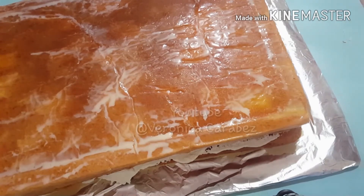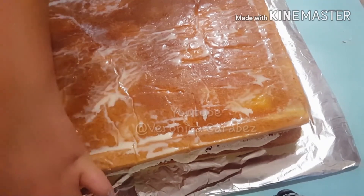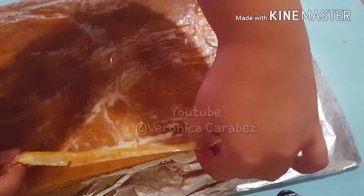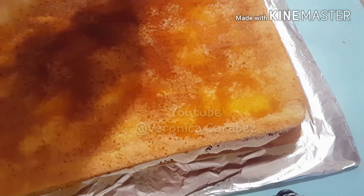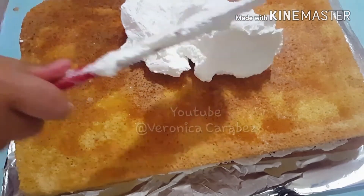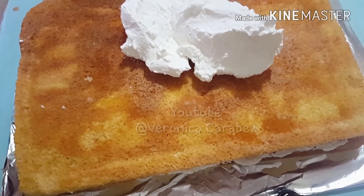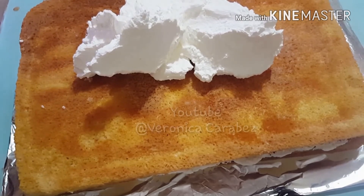Once I flipped over my cake, I do it — keep the scary part away from you, because if you hesitate it's going to break. You just need to do it very fast; I don't know how to explain it. Right there you can see it's still not very well drenched, so I just added more milk so it's perfectly drenched. You definitely don't want to over-add, because then your cake could break while turning it.